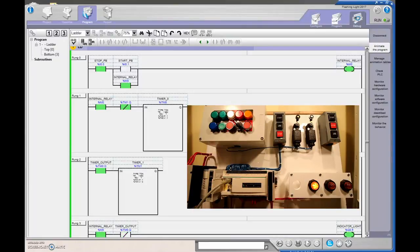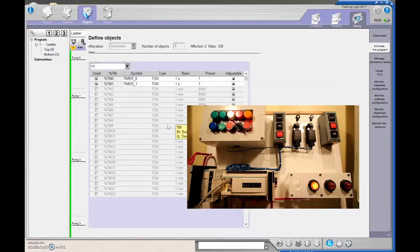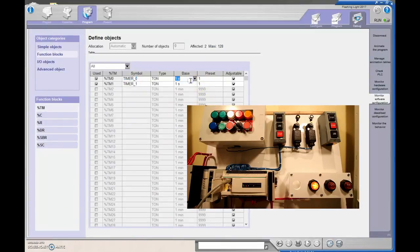The last thing I want to show is how to change the time base. Right now we're at one second each. Watch what happens if I change this to milliseconds — you don't want to do this for too long. You can hardly make it out, but it is still switching. If I change to one millisecond you can hear that's going to burn out those contacts. I'm going to go out to about 400 milliseconds. You can change the timing by changing the time base, but it's best to change your preset first and then the time base.